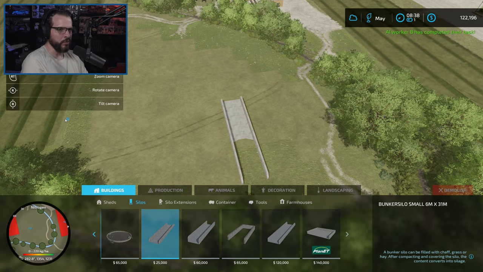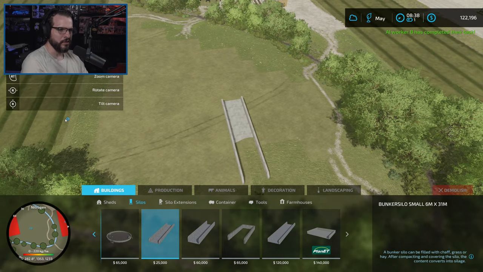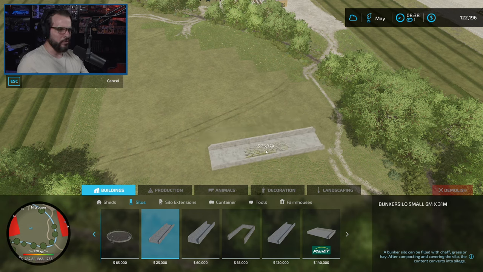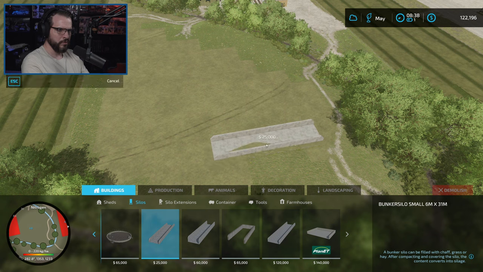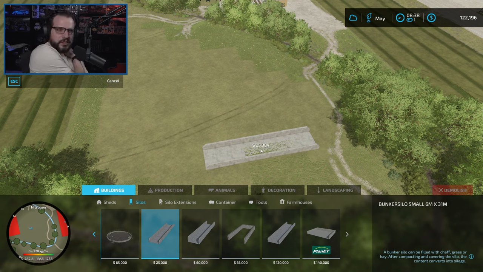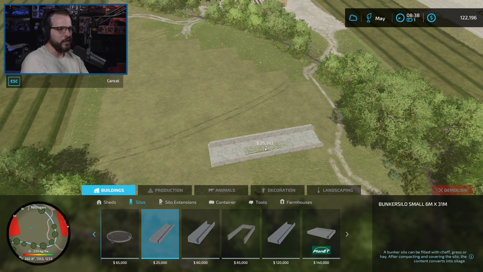Now, usually, one good thing about having small ones is, why are you not rotating? Okay, there we go. One of the good things about, we can toggle free mode off. Can we turn this any other way? No. Whatever. One of the good things about having two duplicates is that you can have different cycles. So you can have some that's already becoming silage while you harvest another set and have that in the second bunker, and then you just kind of go back and forth. We're going to be doing it all at once, so it should never come up.